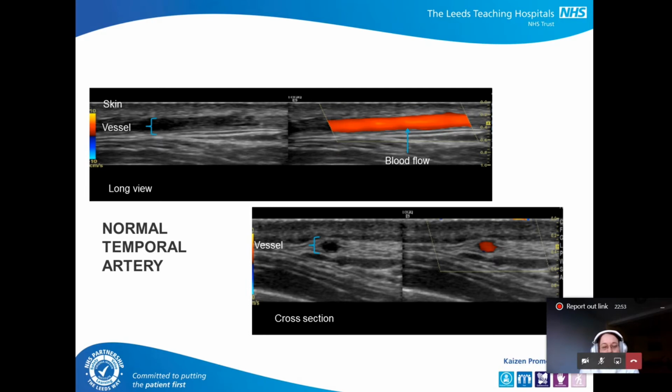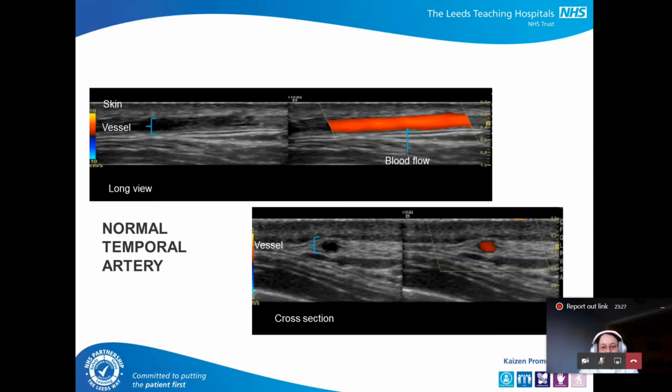So what we actually do when we look at ultrasound is look at the vessels at the side of the head and under the arms. So this top image on the slide here shows the dark tube-like structure of the artery that we look at, and there is some software on the ultrasound scanner that allows us to see the blood flow, detect any movement, and that shows the blood flow within the vessel, and that's demonstrated here with the red tube-like structure.